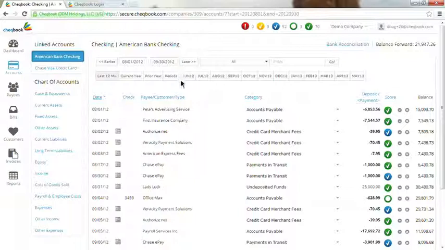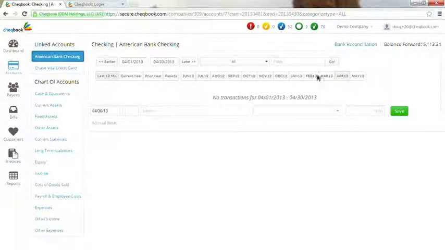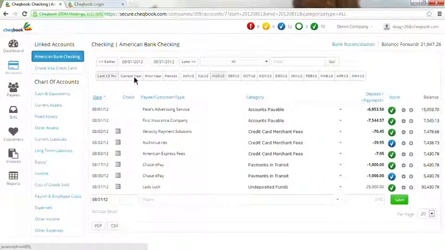And I'm going to point out right here where my mouse is. You'll notice there's a very thin separation between those two things. What happens is these 4 buttons on the left control what these buttons on the right do. Let me show you. Right now it says last 12 months. So you'll notice that these go from May of 13 back through June of 12. So it's a very common, the most requested scenario. I can look at April of 13, and there's not going to be any data there, but I can look at April of 13 quickly. I can go to August of 12 very quickly. I can bounce around quickly.